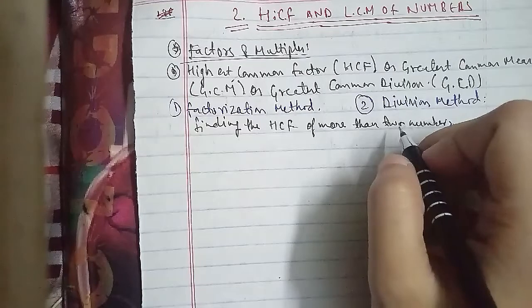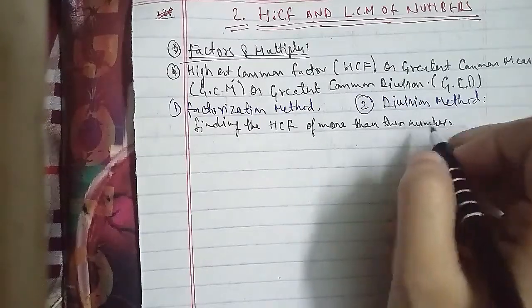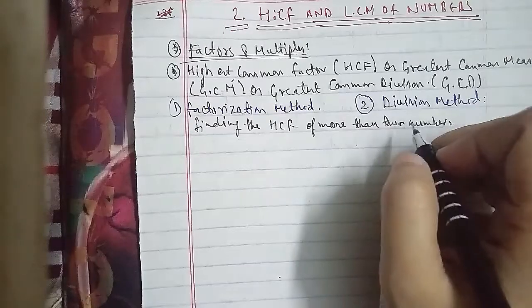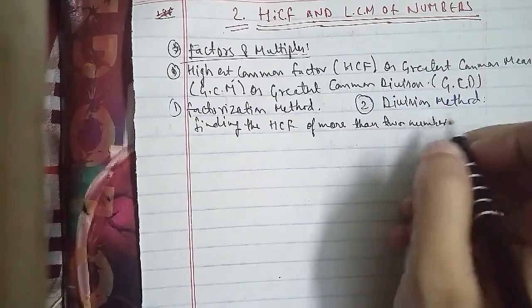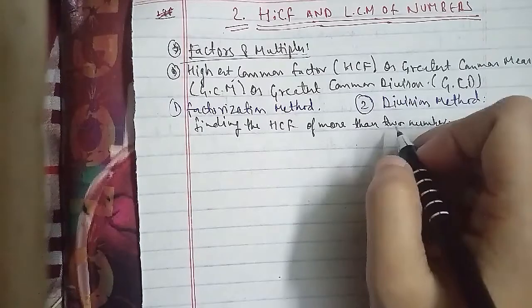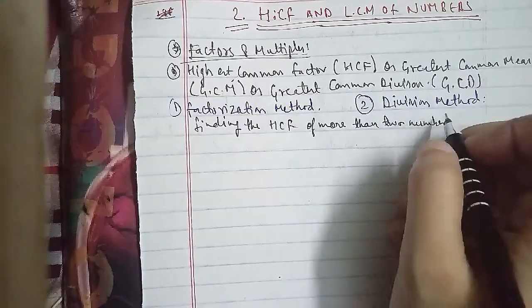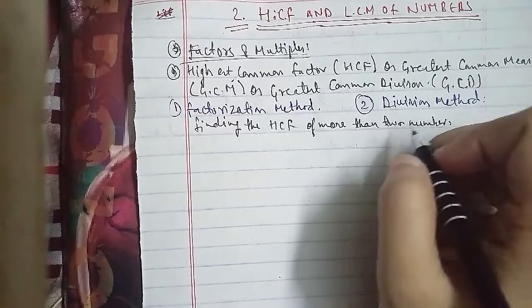Like अगर 3 नंबर हैं तो पहले आप किसी भी दो नंबर का HCF निकाल लेंगे और फिर थर्ड नंबर के साथ निकाल के तब आप उसको निकाल सकते हैं. Then you combine them, and if there are more than two, then ऐसे दो दो करके निकालेंगे, फिर combinedly उसको हम निकालेंगे. We'll find out the HCF here as well.